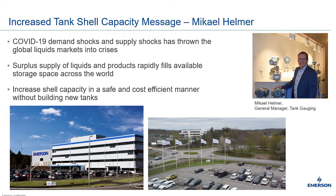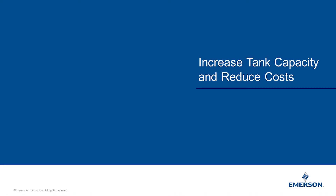And to do that today is our North America team. Lance, handing over to you, please. Thank you, Michael. So today's topic is how to increase tank capacity while removing cost. It sounds counterintuitive, I know, but there are digital solutions to tank issues you can deploy today. So let's get started.